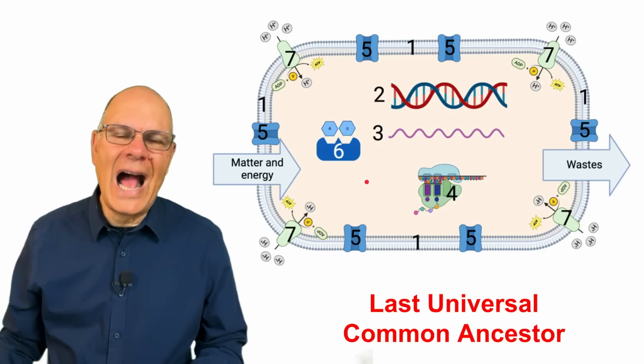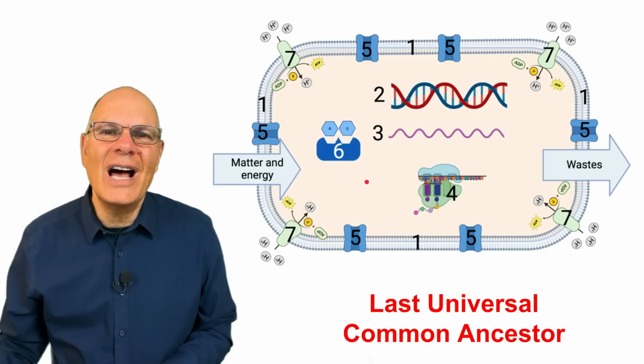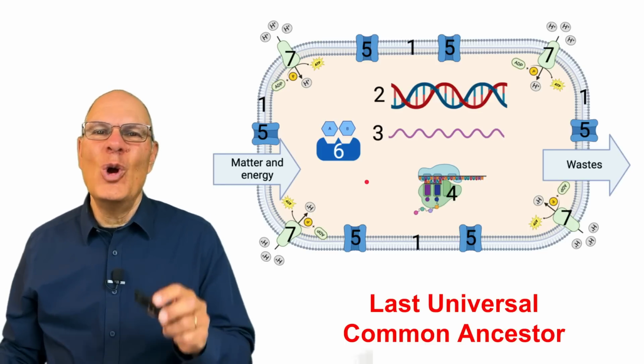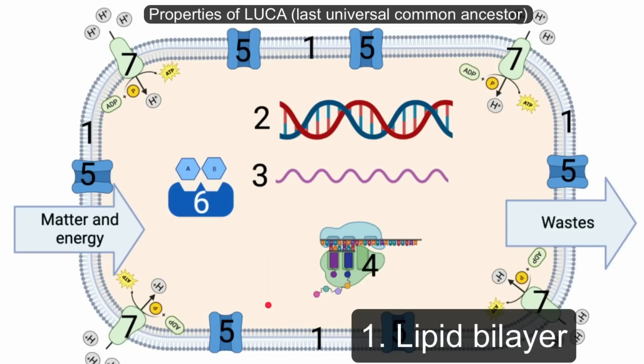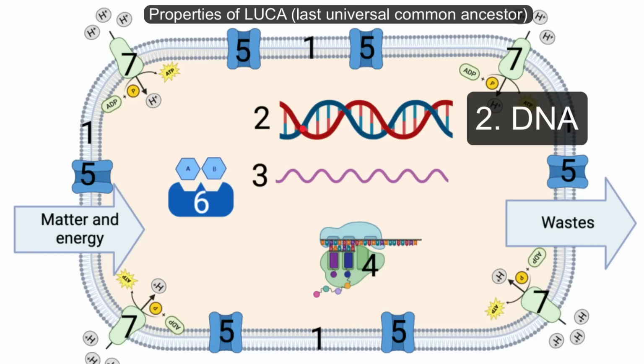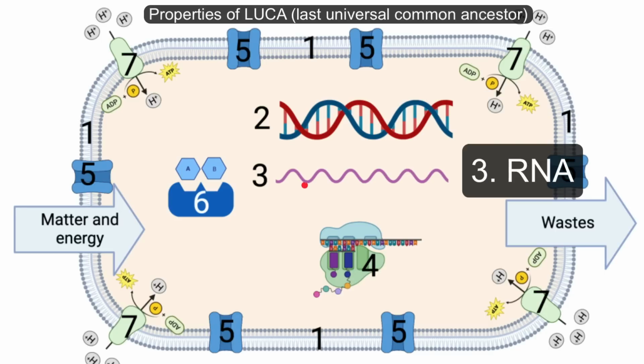And if you can look at this diagram, you should pause and test yourself and identify all of the numbered items. Then you've learned a lot of cellular biology and you're well on the way to being set up for success on the AP Bio exam. Just to run through, at number 1, we have a lipid bilayer. Remember, it doesn't have to be a phospholipid bilayer because archaea have a different kind of bilayer structure. At 2, we have DNA being the genetic material that's found in all living things. At 3, we have RNA, which is used for information transfer and other things.